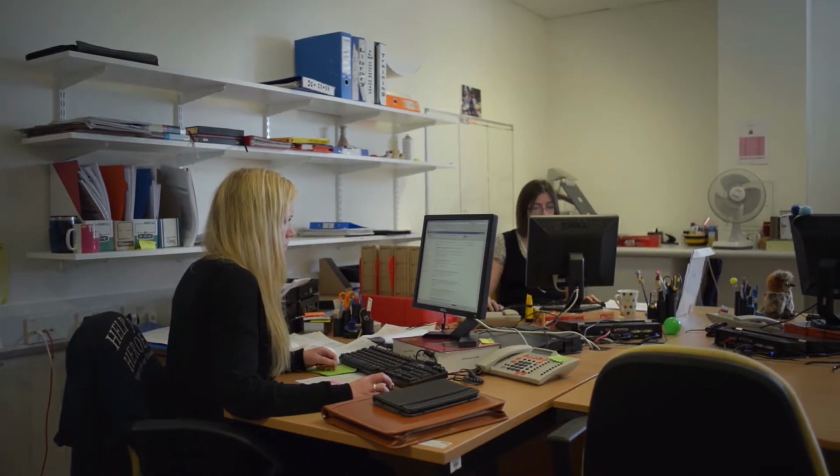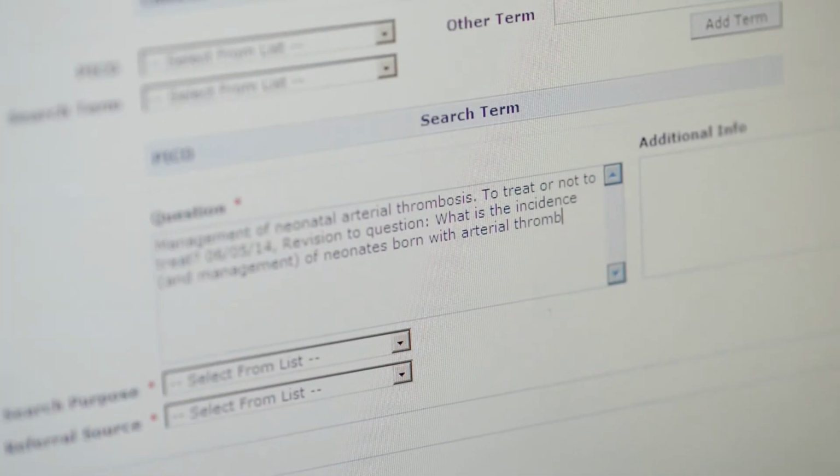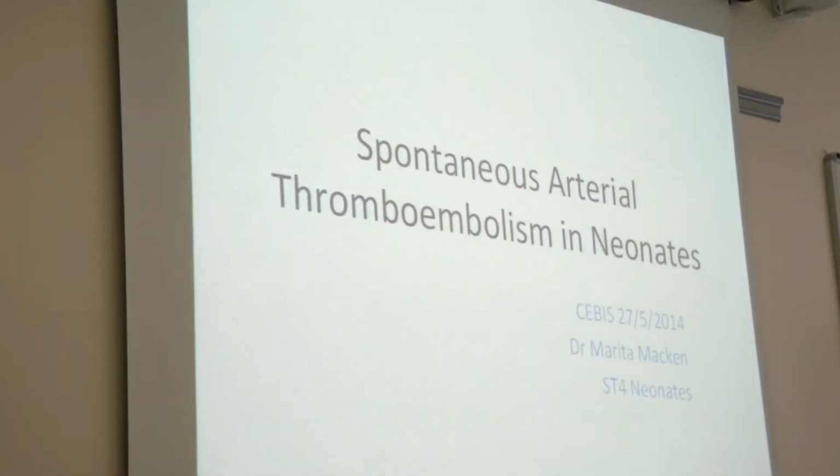A fundamental part of this process is seamless access to full text. This requires in-depth resource planning and library staff to assist with document access and delivery, either by use of our discussion forum on the CEBIS system or by attendance at evidence in practice groups. This is becoming an invaluable tool in facilitating the discussion of challenging cases. The EPG within the neonatal service allows all the team, including doctors in training and nursing colleagues, to question current practices, and with the support of the CEBIS team to explore and appraise current evidence, presenting findings to the departmental team, enabling revision of practice guidelines if appropriate.